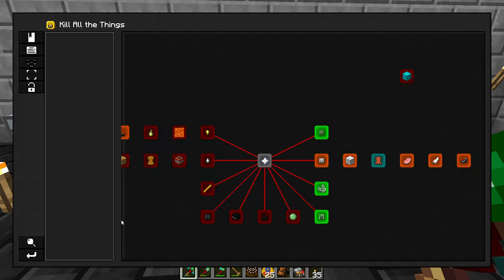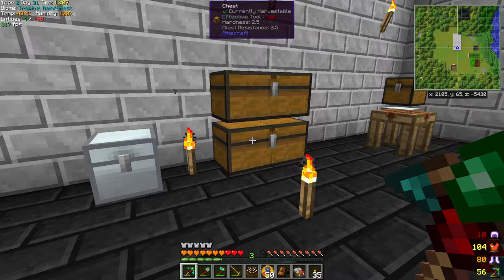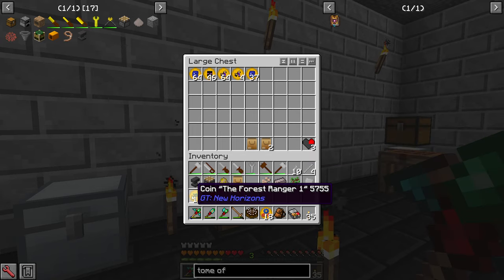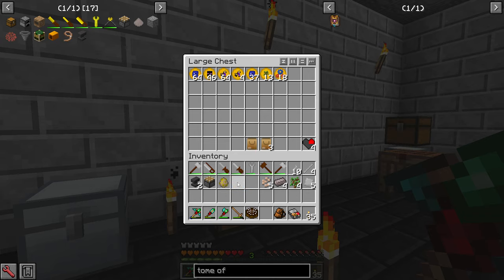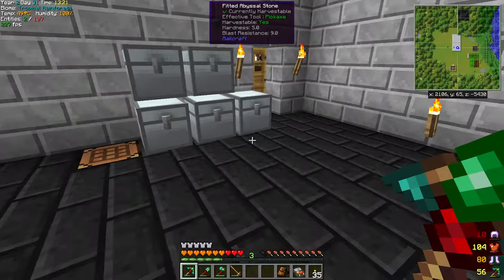And do we have anything else? You have to kill all the things. Apparently I finished a cow one at one point. There you go. Okay. And then we'll just dump you guys up here. There we go. And then we'll get rid of the excess junk out of here so we don't have to deal with it. Okay.